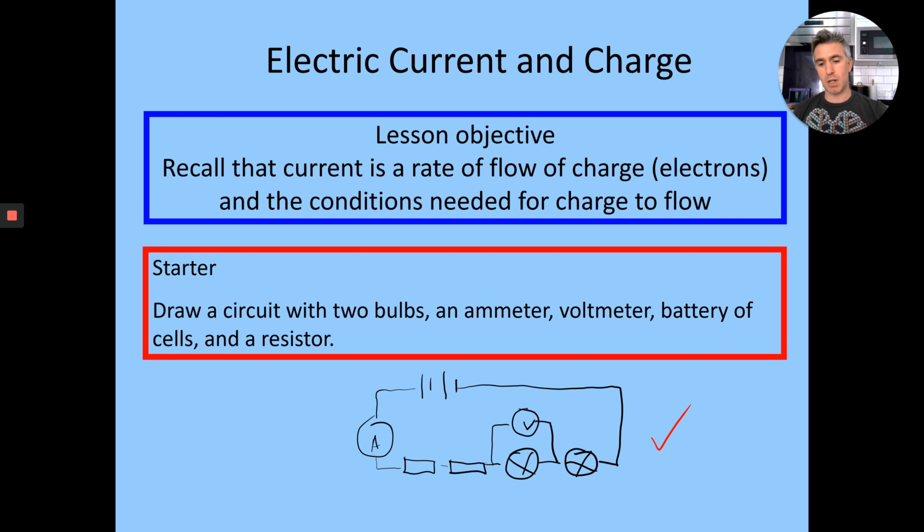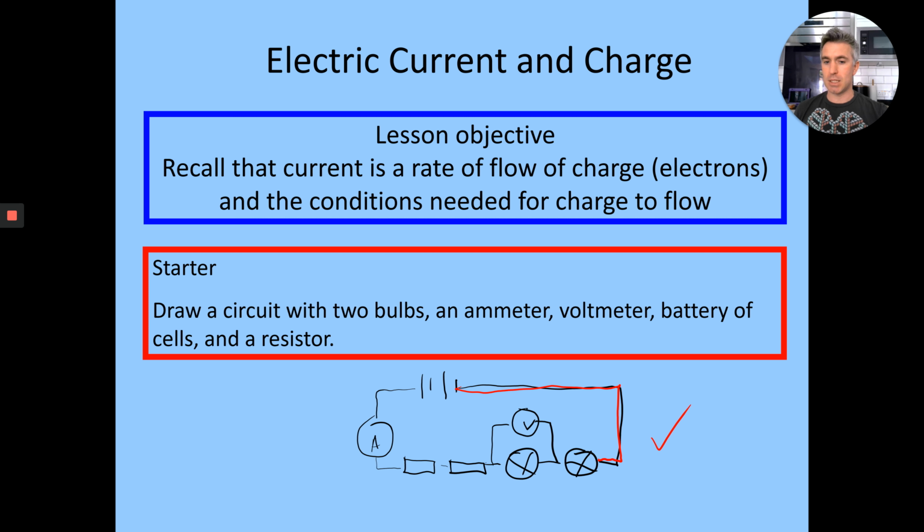Obviously, it can be different. You can have them in a different order. Important things are the lines are straight, like this. Then I have these right angle turns. They don't have to be right angles, but it's kind of convention. So I haven't put anything on a corner. That makes it difficult to see what's happening. I put them one after the other. The ammeter is in series. And then we've got a couple of resistors and badly drawn bulbs.